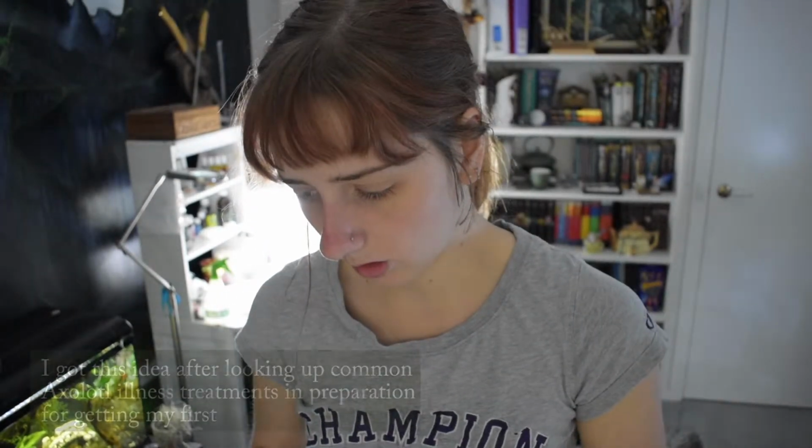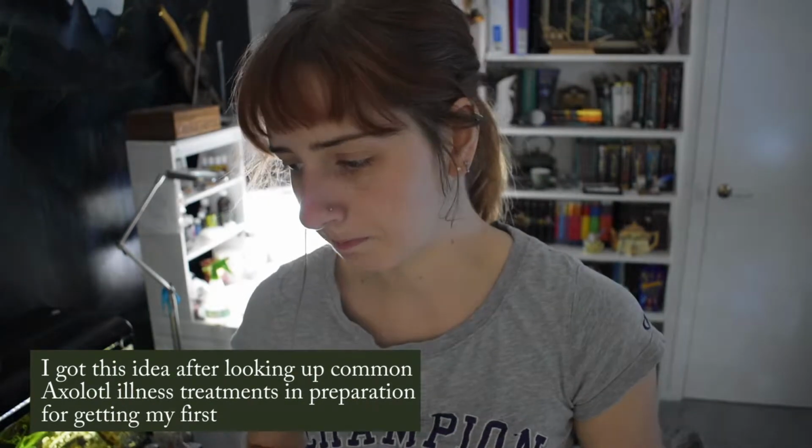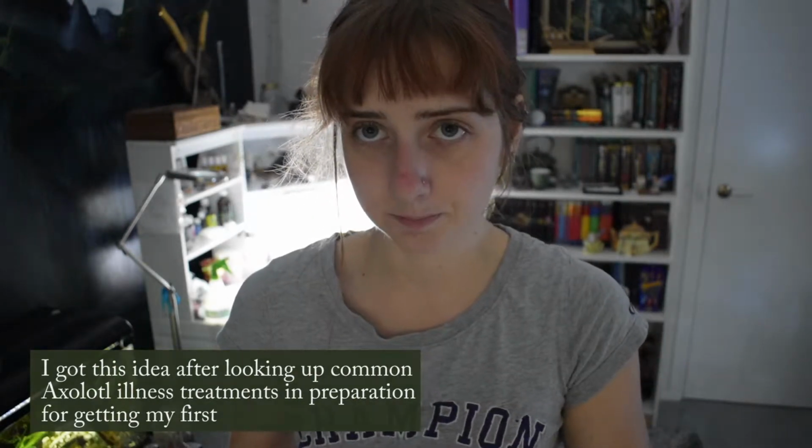Problem is, where I live, there's not really a lot of sources of oak trees and such. You gotta go more into the city and into the other areas for that. So I thought I'd give something else a shot. And that's tea bags. I don't know how this is gonna go. I'm gonna stand by and do some water changes if I need to. But apparently you can use regular tea.